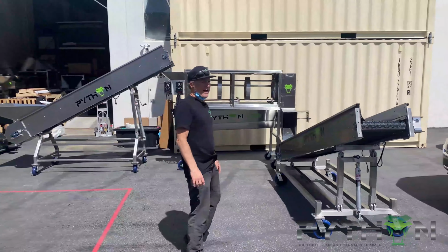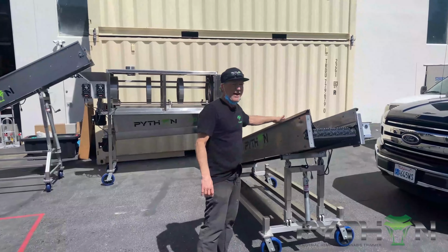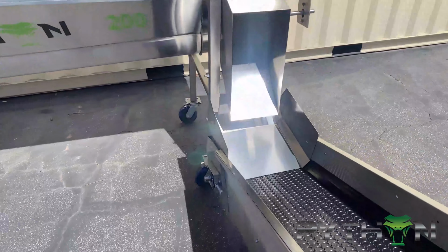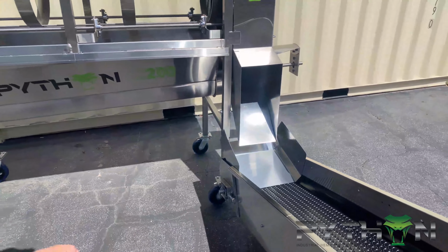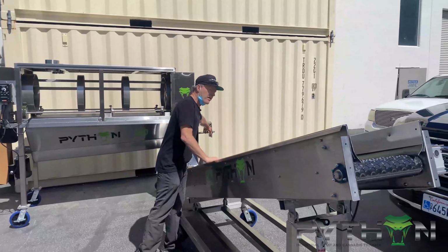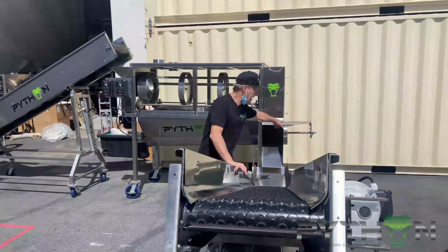It'll save a lot of time and a lot of manpower with these little things, so you don't have to have guys constantly replacing those totes, because the Python trims so fast that the flower totes get filled up so quick you have to change them out. This will make it so you can put all the flowers, the trim flowers that are coming out, as well as the trim coming out the end over here, into a super sack.